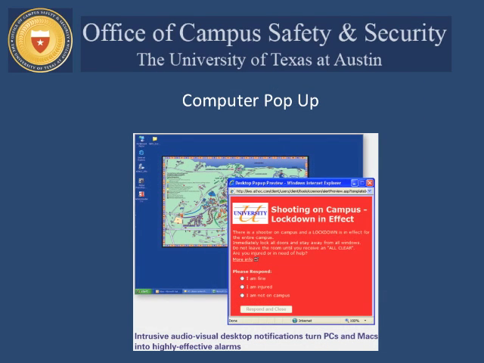On approximately 2,000 computers across campus, we have a system called AtHoc. AtHoc is a pop-up system that tells you that there's an emergency going on this campus. The ideal use of this system is by the receptionist or somebody that is always at their desk in an office or in a computer lab, the manager of the computer lab, or in a classroom, the lectern at the classroom front that can be able to tell people, even if they have their cell phones turned off and their laptops turned off, that there's an emergency going on. Investigate with your department if they have AtHoc, and if not, contact us.